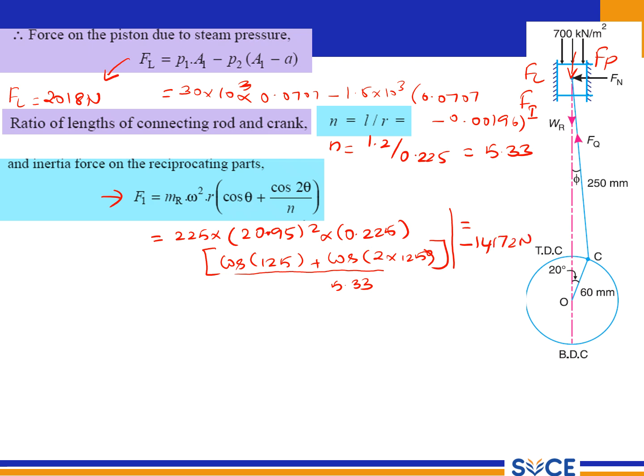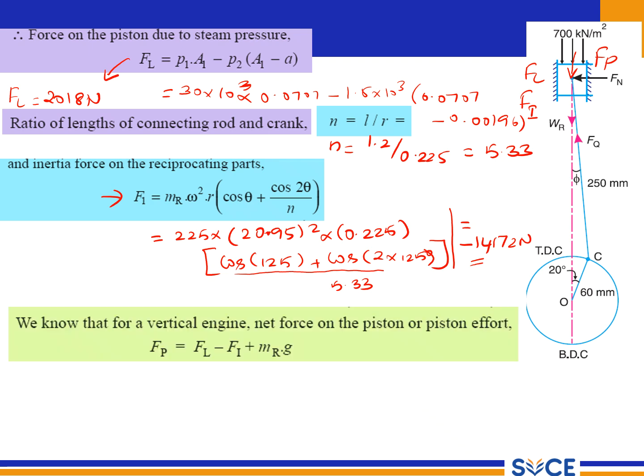Okay, in this what is happening, this inertia force is negative. Already it is going to be FP equal to FL minus inertia. Now it is negative, so then it will become positive, minus of minus positive. Why did it become negative? Actually, if it is 20 degree, it means the piston is moving from top to bottom. But when it comes to around 125 degree, then it goes on for deceleration. So if it is deceleration, inertia force is aiding the piston load acting on the piston. So it comes as positive, automatically.